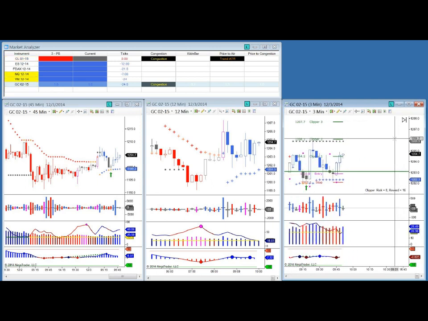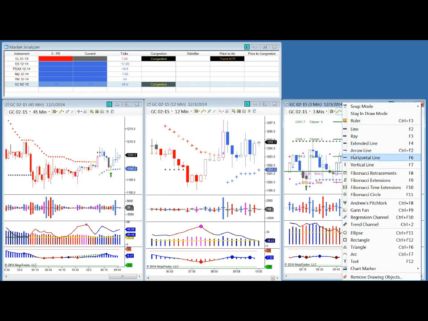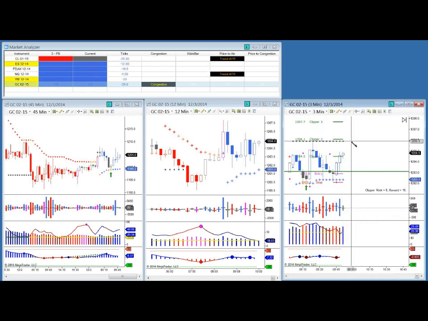Next profit target is up here. Now this is 2 ticks above the congestion level. So knowing me and knowing that that congestion level is there, I would probably put that as my profit target. Okay? You're missing 2 ticks. That's okay. If it does get there, definitely move it up to Clipper 1 as your trailing stop.